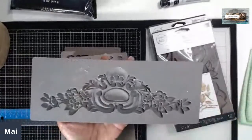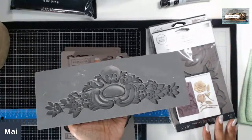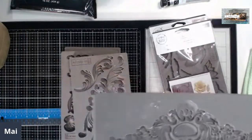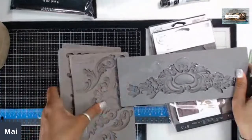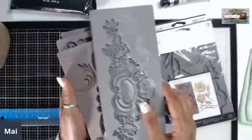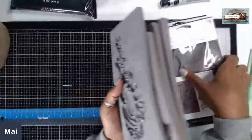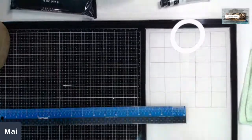And of course, this one for sure. This is absolutely going on that hat box. May, I bought the large single mold because of you last year. Oh, I know. Enabler alert. Miss Carrie, enabler alert. So far, these are the molds that I'm going to be using for the paper mache dress form and the hat boxes.